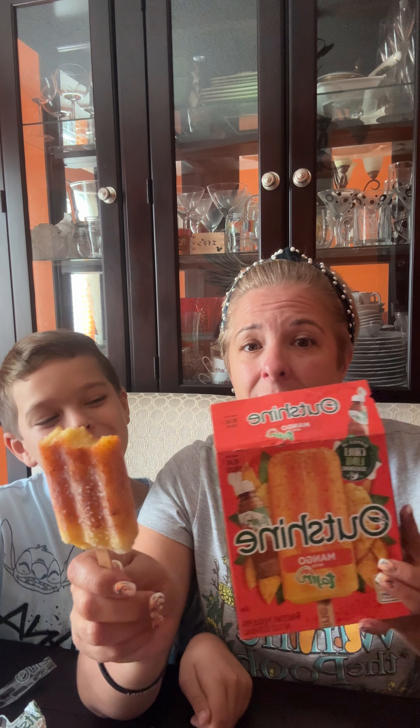These are really good. If you don't like tajin, don't get these — I don't recommend them for you. But if you like it on fruit like watermelon, pineapple, or mango, you'll love these. It's a summer treat — you can bring these to the beach. If you find them and you're a huge tajin lover, you definitely need to check these out.